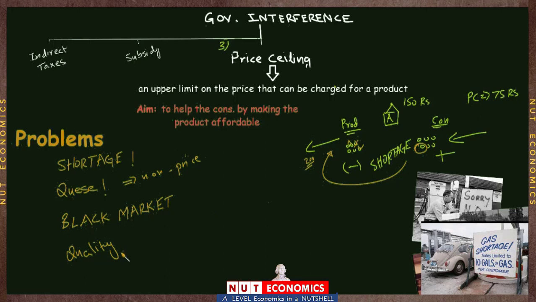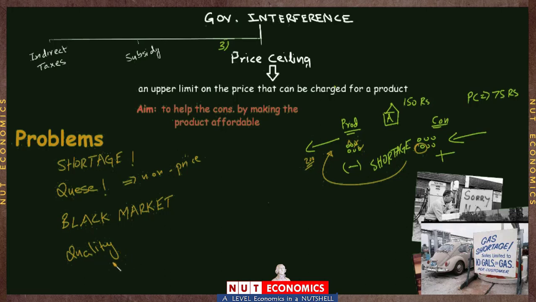And on top of that, since price ceilings create a shortage, it means there are a significantly large number of consumers that are your potential customers, and since there are very few people who are still willing to sell this product, as a producer you will be easily able to find somebody who is willing to buy your product. So it's not difficult to sell your products. That means you will not really focus or care about giving great quality or great after sales services.